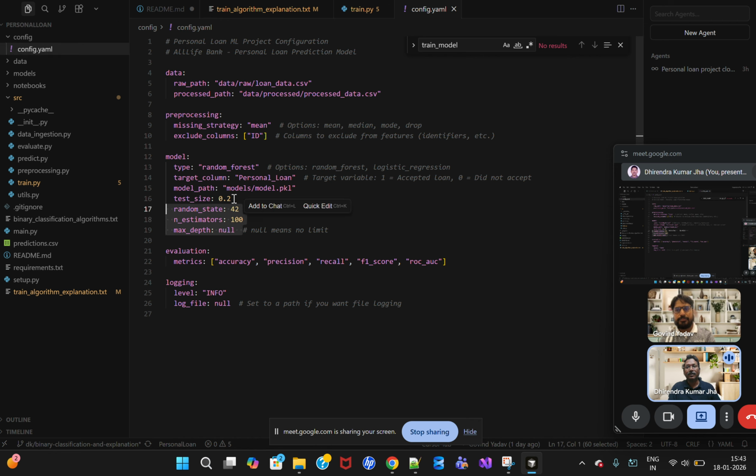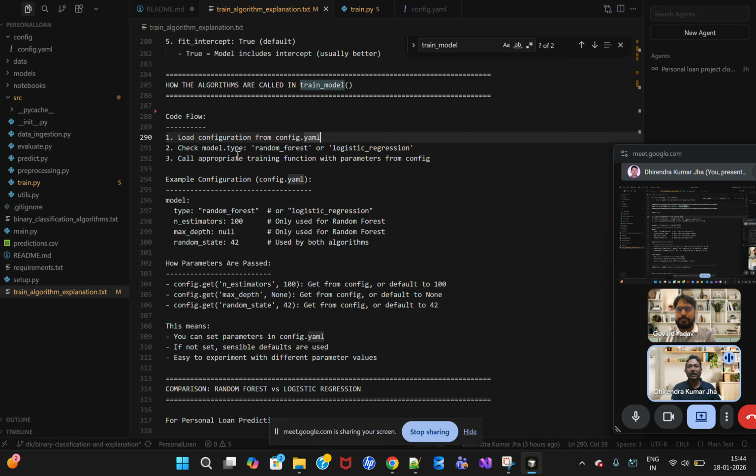Our evaluation metrics are accuracy, precision, recall, and F1 score, which will tell us which result is better. So this is what we use for the configuration. Currently we use the random forest.